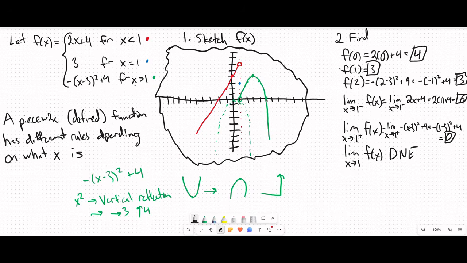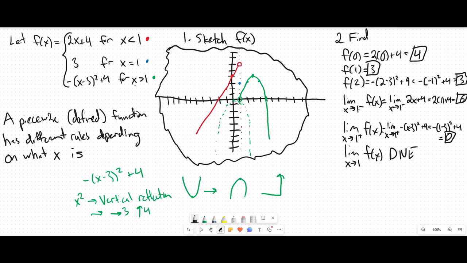So there we go. Just to kind of summarize, when we have a piecewise function, that just means we have different rules for each of the pieces. And we can use those rules to just evaluate the function. We can even use those rules to sketch the function on those different intervals. But then, when it comes to limits, it really boils down to figuring out which of these pieces do I need to use to tell me about the part of the function I'm interested in.